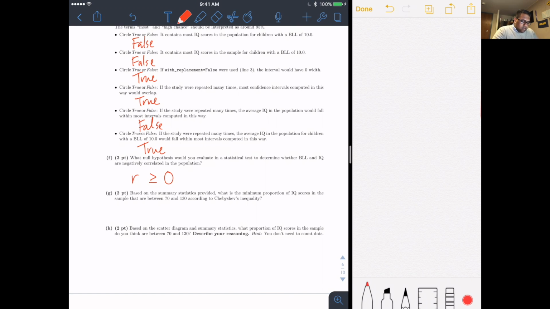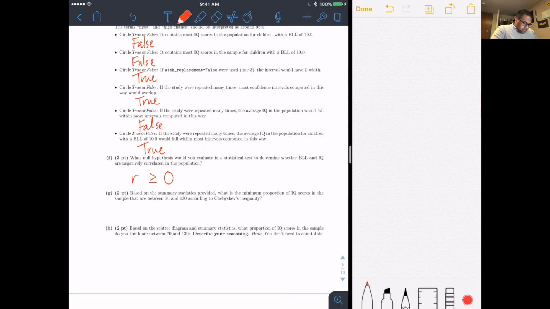And instead of R, you could also use slope, because the relationship between slope and R is just some positive constant. Right? And that would be our null hypothesis. And then if our alternative hypothesis ends up being true, then we can say that R would be less than 0.